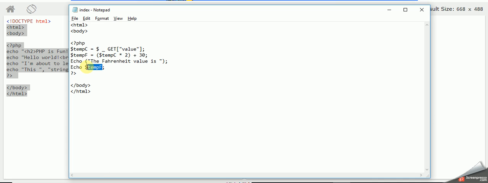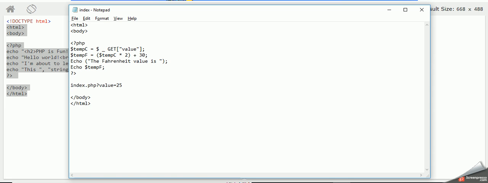Now, let me explain. This example has to be run by us entering in a value as a parameter. So what happens is this: when we run this PHP on our website, imagine this is our home page and we call it index.php, not HTML because it's a PHP file. It will then add the value which we enter.